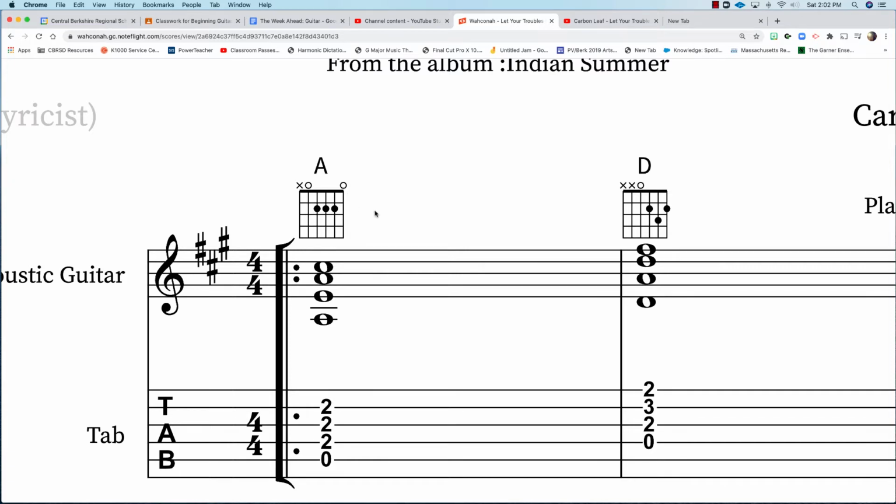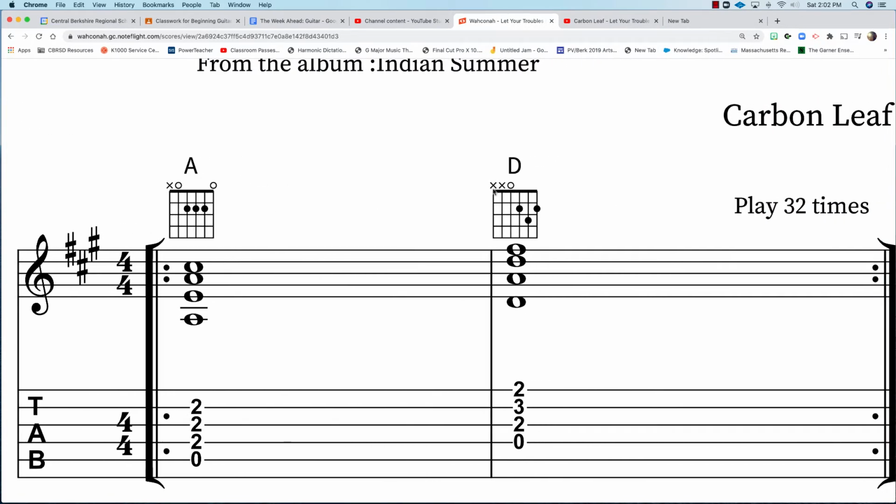That's fine. Now, on the D chord, you can see that there are X's over the E string and the A string. That means don't play either of those strings. Mute them. You are supposed to play the open D string though. And then I suggest that you put your first finger here on the G string, your third finger on the B string in the third fret, and your second finger on the E string in the second fret.